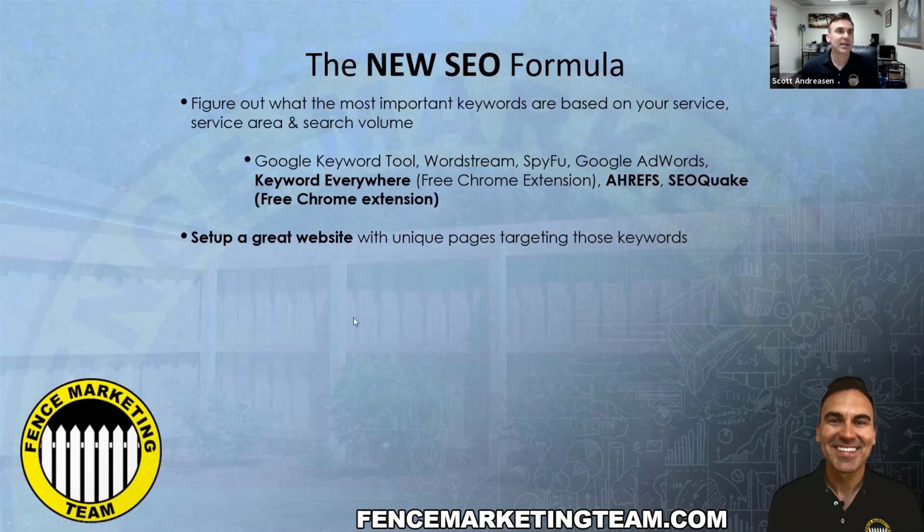Set up a great website with unique pages targeting those keywords. So we just covered that. Ideally, you want to have one page, one service page for each city. So if you are a fence installer and you operate in Tampa, Orlando, St. Petersburg, Palm Harbor, I'm just naming kind of all the markets in my local area, you would ideally want one page for each of those, all with the unique content.